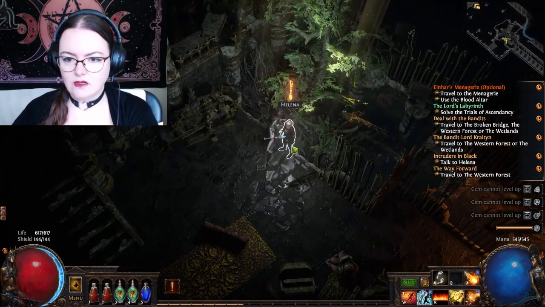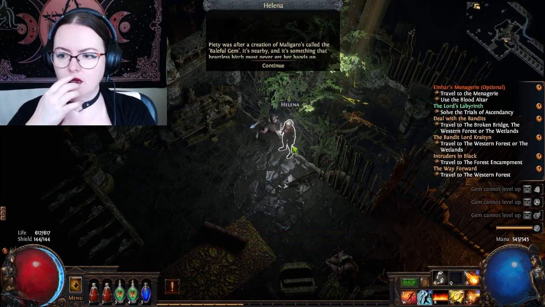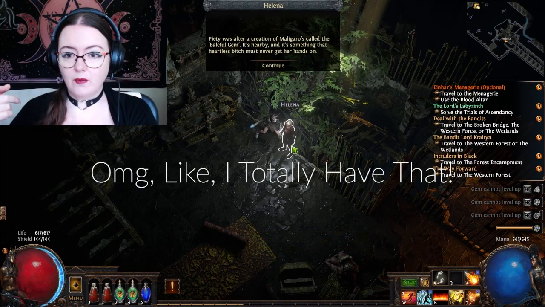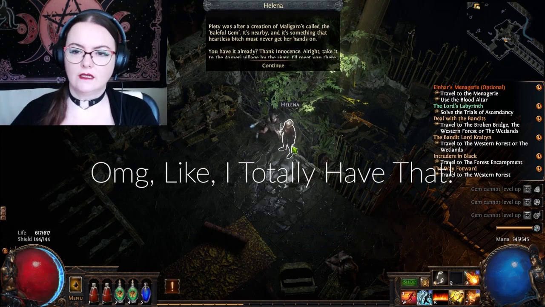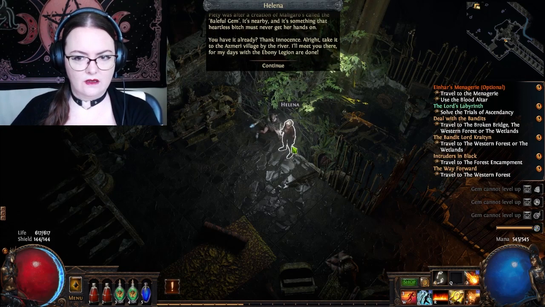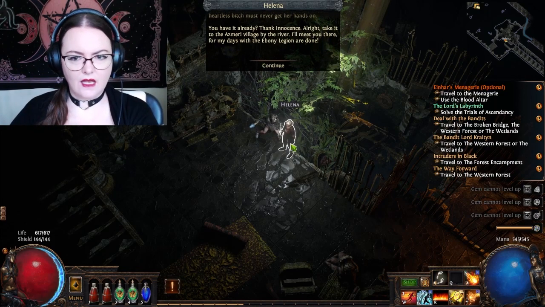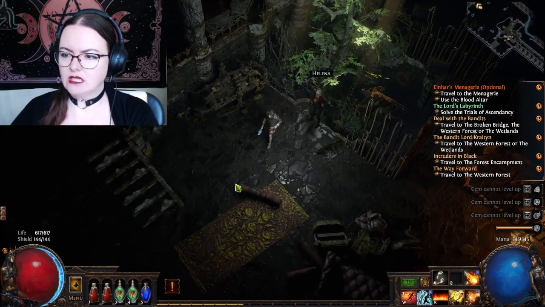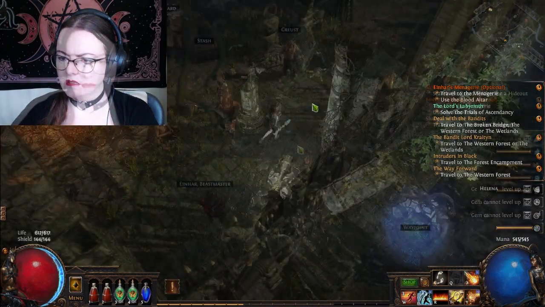All right, so let's talk to Helena. Society was after a creation of Maligaro's called the Baleful Gem. That seemed to me something that heartless bitch must never get her hands on. And she will not, because I have caught it. Take it to the Esmeri village by the river. I'll meet you there. The Ebony Legion? Now that's interesting.